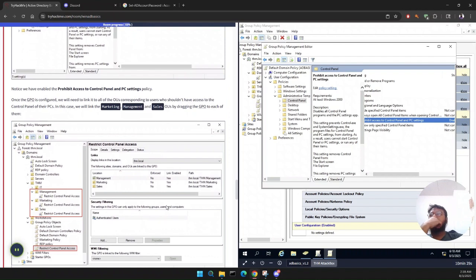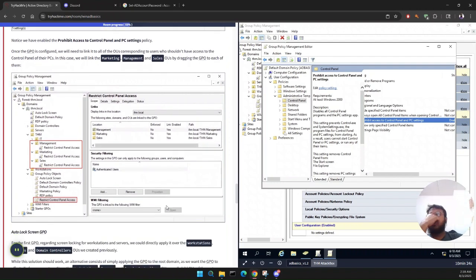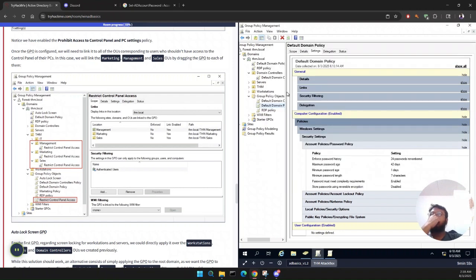In this case, we'll link the marketing OU by dragging the GPO to each of the following items. So we start by going to group policy.